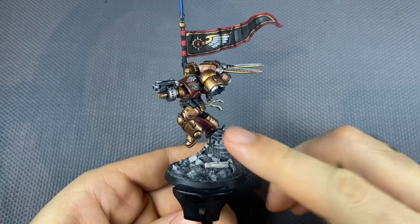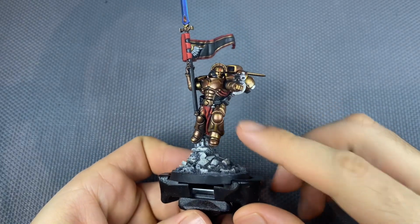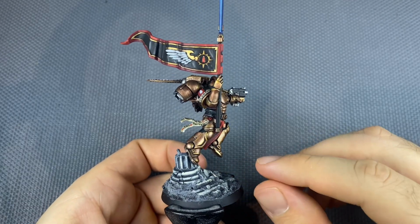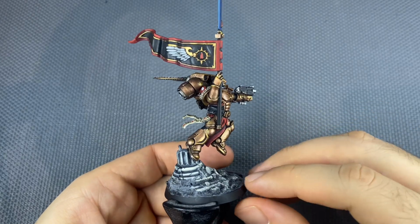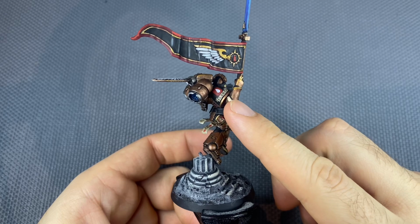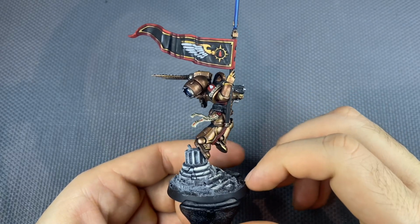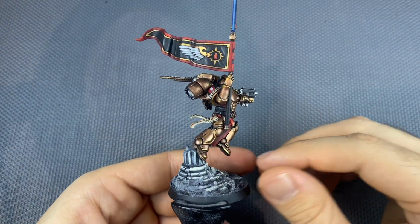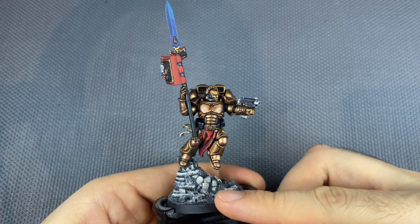Like proper Blood Angels, I wanted to add as much red as possible for them, that's why I decided to give it to this shoulder pad, and also the cloth, and I also have these tubes here. Specifically for the banner, as I mentioned, I thought that maybe it would be nice to have it full red, it would look nice as well, but I like this shoulder pad a lot, and I decided to have something similar with the same color scheme. I think that it looks good. And maybe in the future, if I have an extra banner, I will do it full red to have them different. But I like a lot how this one specifically looks.